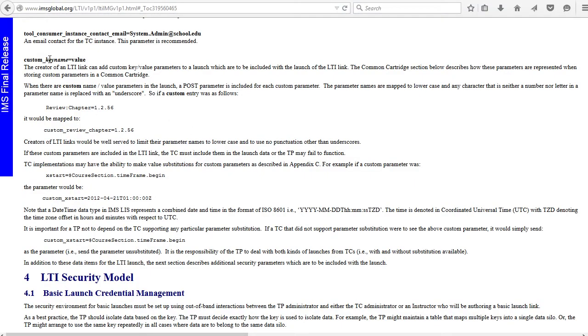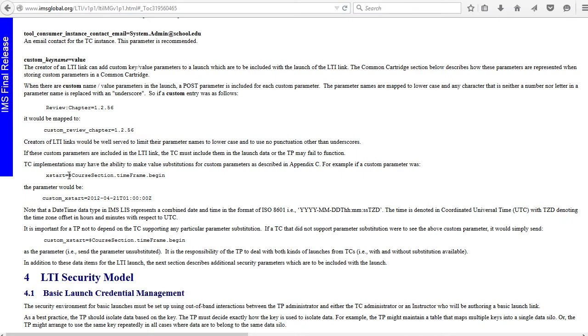So we see here in the specification how you pass a key value. Again, it's prefixed by custom underscore. You can pass static values, but a very important thing moving forward with the LTI specification is that you can pass what are called substitution parameters.